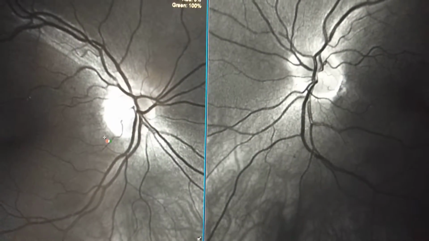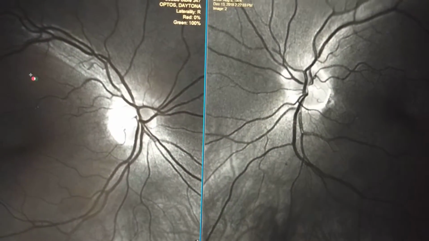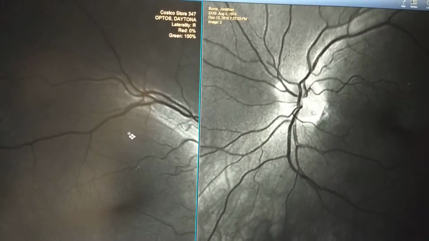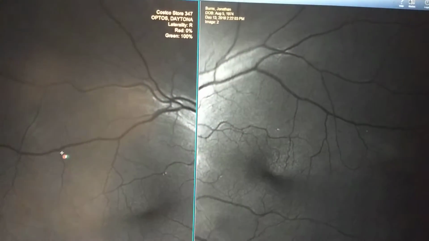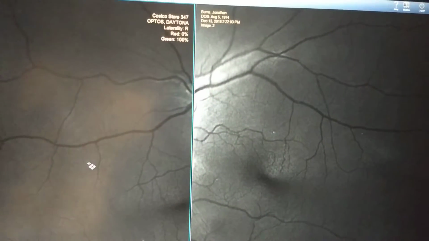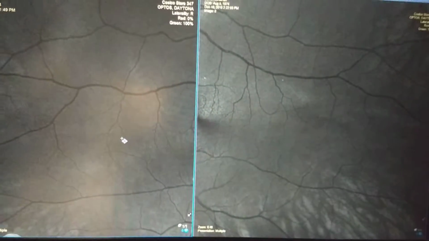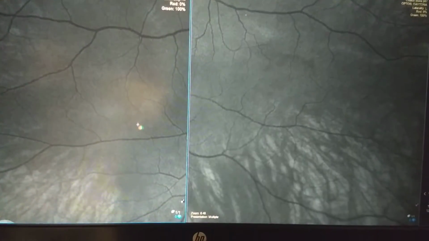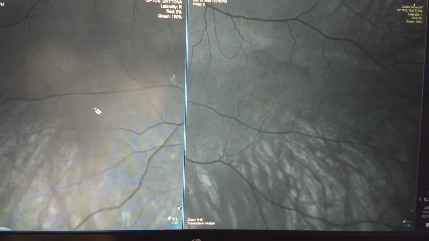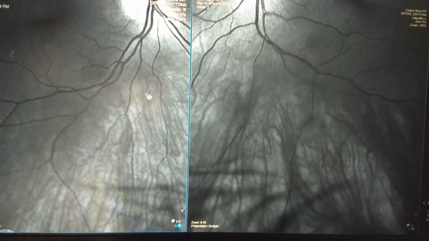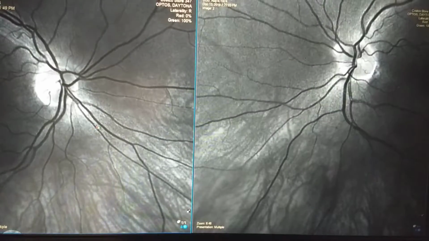Now the tricky part is if you want to zoom in or out from here, to move around, you hold the left button, the right button, and move it over. Unfortunately, it doesn't do it as smoothly as the old machine, the old program, but this new machine is the only way we can do it. And so you move it around that way, clicking and holding the right button.